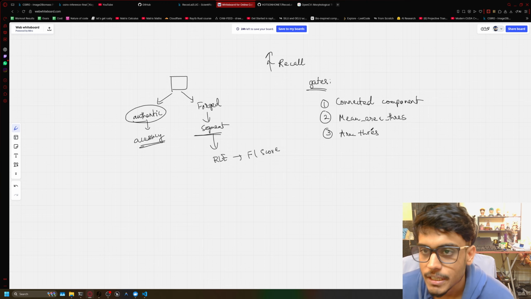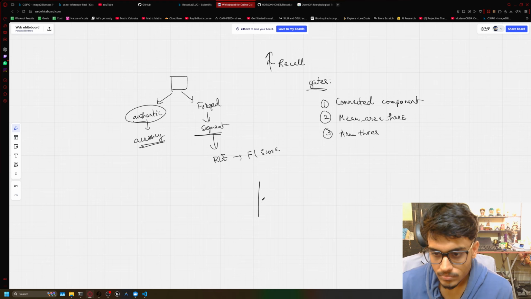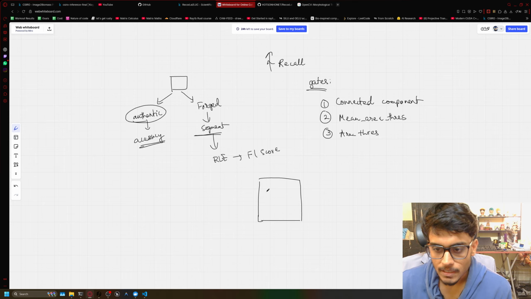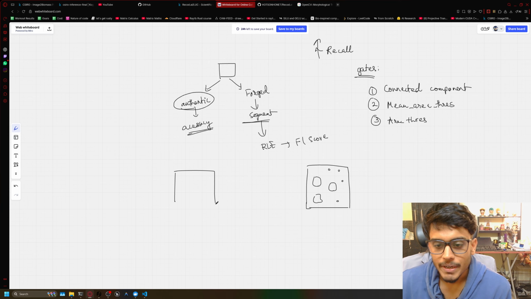The third one is basically an area threshold. So what was happening was, for a given image, I was segmenting some region where I am finding copy move forgeries. But there were also some salt and pepper kind of masks that the model was giving out. Now the main thing is the model was giving out a probability map, where at every pixel the model was giving a probability score.